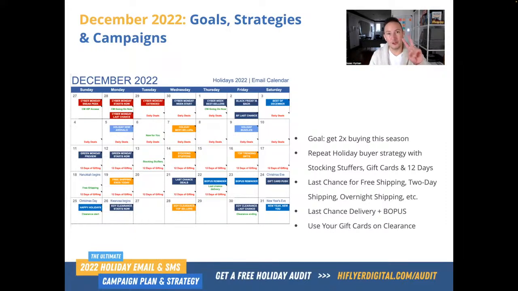So get those 2-time buyers during the holiday season. And of course, bundles to boost the AOV. If you can't get them to buy twice, get them to spend more, right? Recency, frequency, monetary, RFM modeling is a whole different discussion. But if you get them to boost their AOV and spend more, that's also a win. Let's not sleep on that. So goal for December, buy 2 times. Here are the campaigns that help you do it.